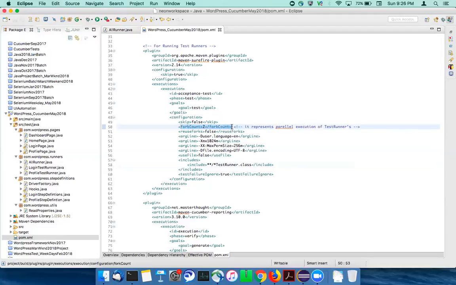If one is finished, it will take one more; if 2 are finished, it will take 2 more. So at any point of time, 2 things will be executed in parallel. If we make it 3, 3 test runners will execute in parallel. That is the setting that takes care of running them in parallel.